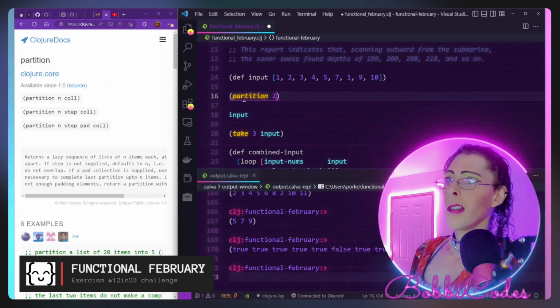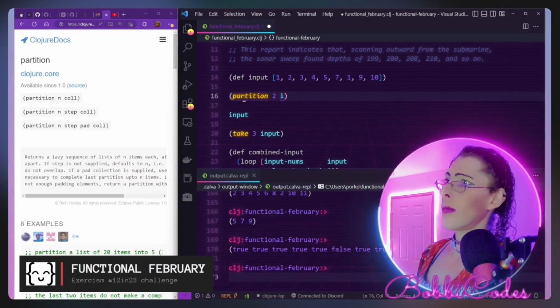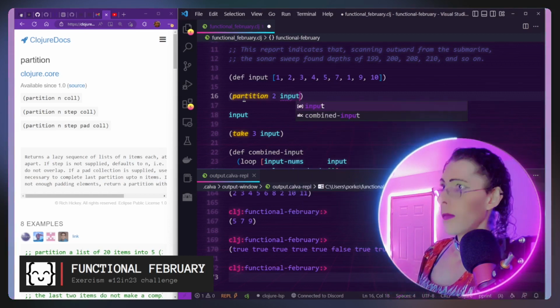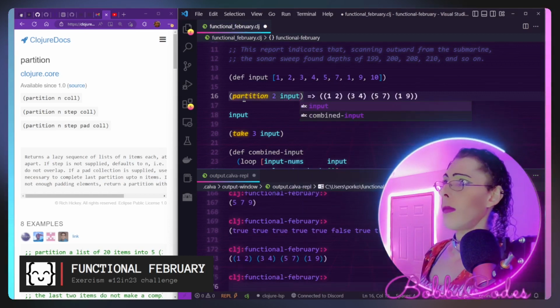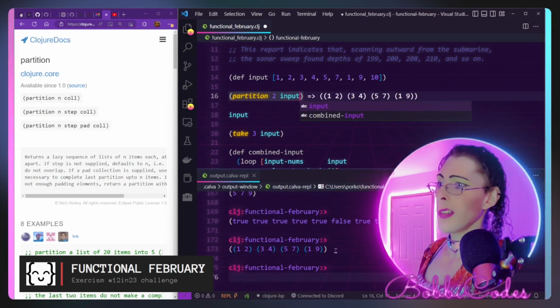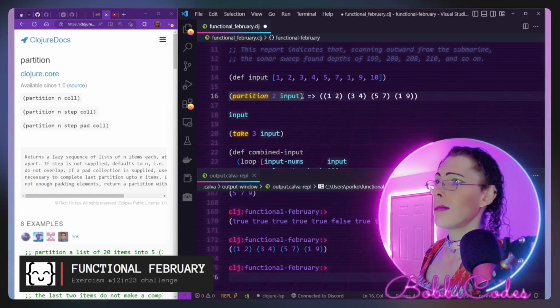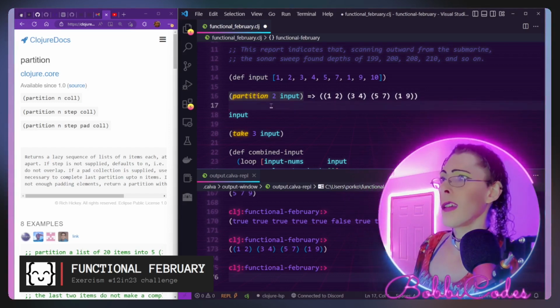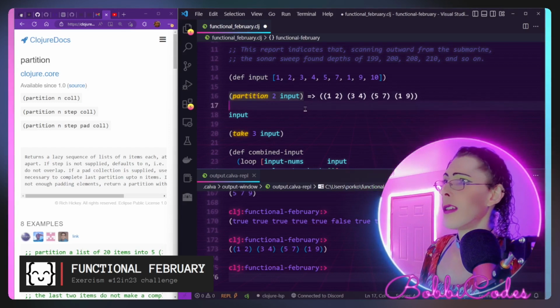If we just did partition to input, and yeah, so that actually is what we want. Cool. I thought it was going to be a little bit more complicated.